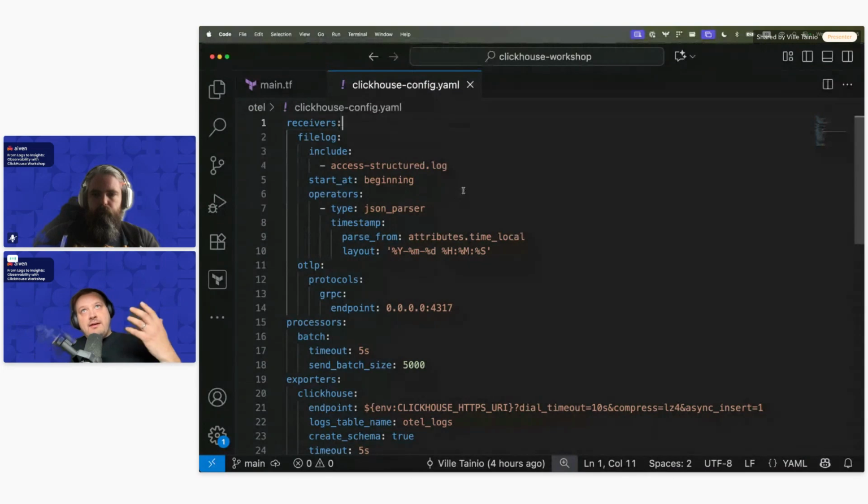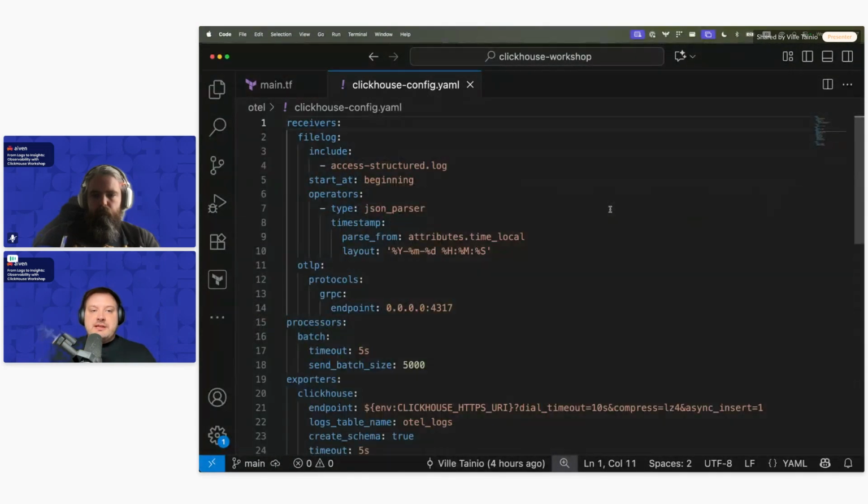In the agent mode, you have individual OpenTelemetry collector instances deployed alongside each of your applications. So basically on every server that you're running, they will individually collect the logs, process them, and then send them to the end destination. The other format that you can use is something called gateway, where you have one centralized OpenTelemetry collector, which is getting data from multiple agents across your fleet, and then doing all the processing in a centralized manner so that it's more efficient. And if you want to do changes to the processing, you don't need to do deployments to all of your nodes out there in the wild.